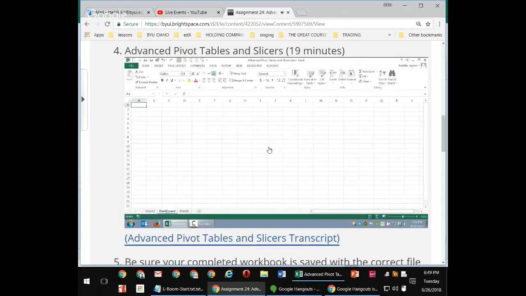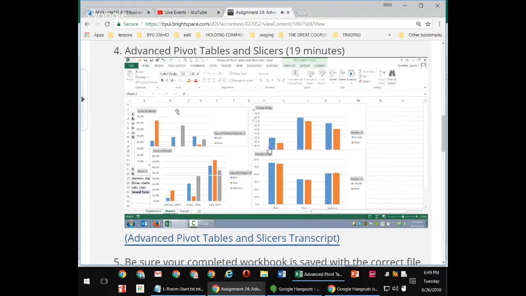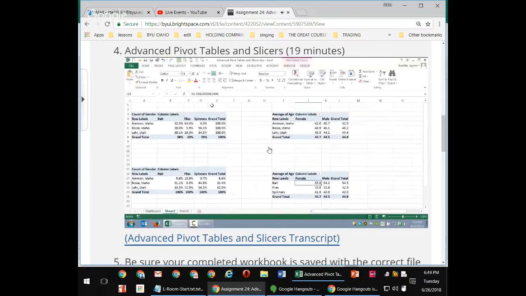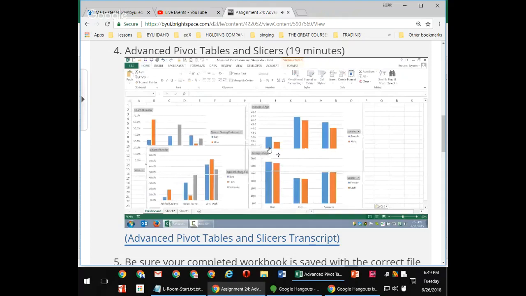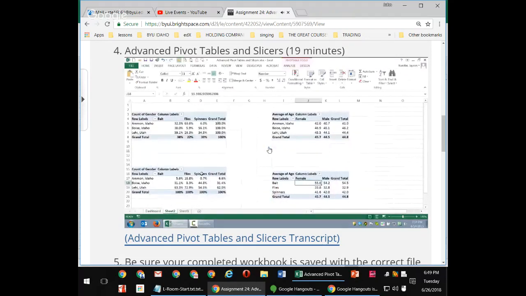And then I'm going to move it over here, go back to sheet 2, and I'm going to select this pivot chart and push Shift on my keyboard and select this one, and this one so that they're all selected, and then cut. I can either click cut here or Control X on my keyboard, and they're all gone. Come onto my dashboard and then paste, Control V or paste here.